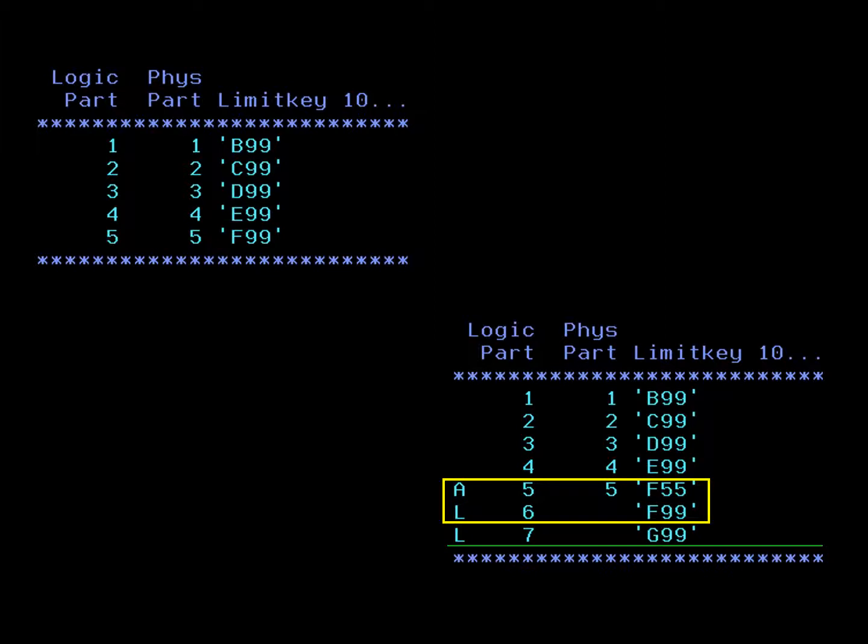As you can see, the limit key for part 5 was changed from F99 to F55. The new value is less than the original value. And you can see that the new part 6 has a limit key value of F99, and that is equal to or less than the original last part value. This is an overlap, so what happens now?